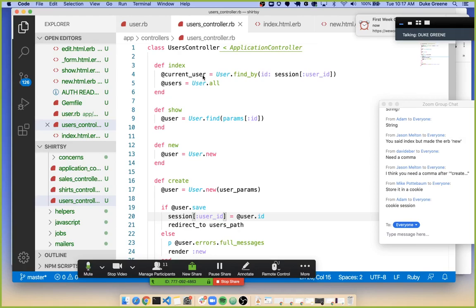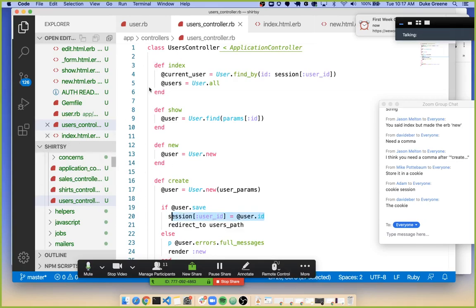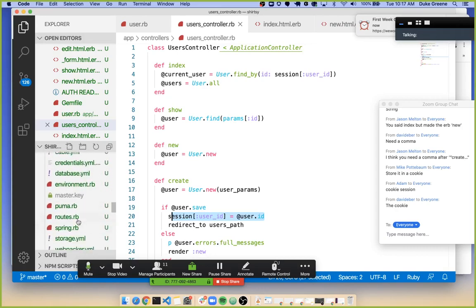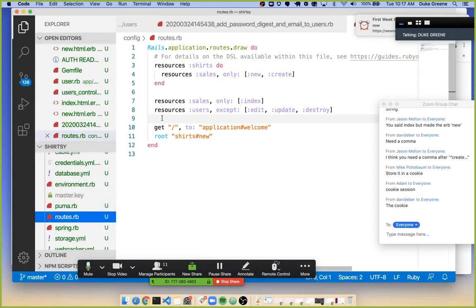When I log out, what's going to be deleted? Feel free to type something up or chat something out. The cookie, right. The very thing that I just created to make sure that I'm logged in, quote unquote. To log out, I'm just going to have to get rid of that, which means that I need a specific kind of route now, right? We have a cookie. We're not creating a user. We're not deleting a user at all.